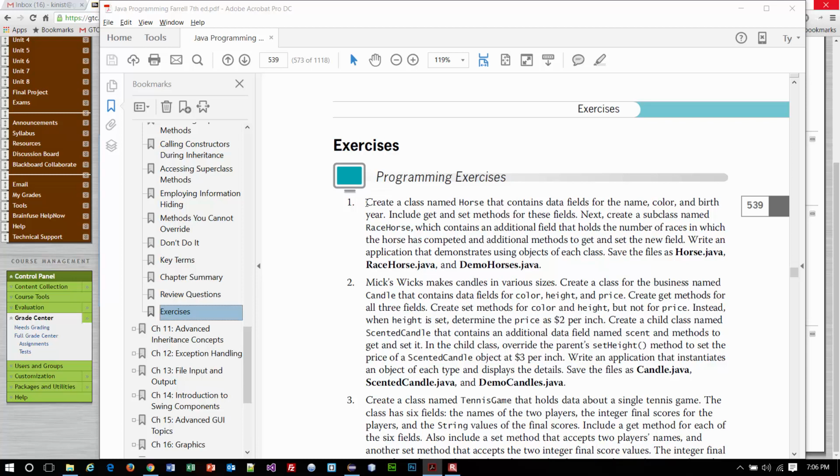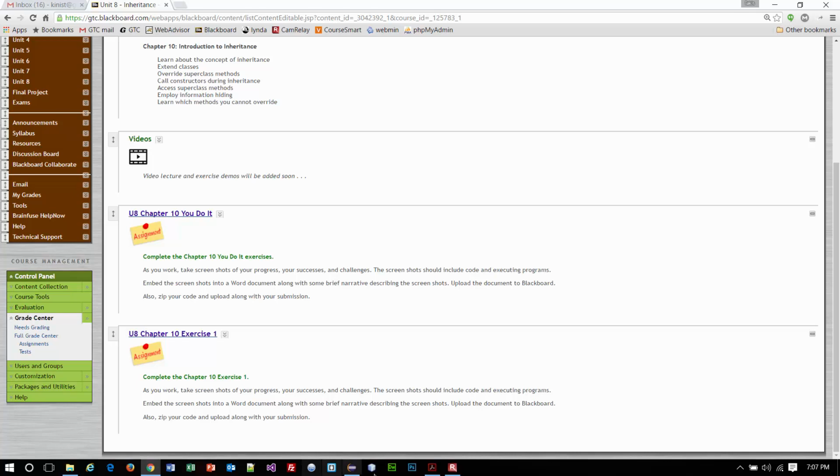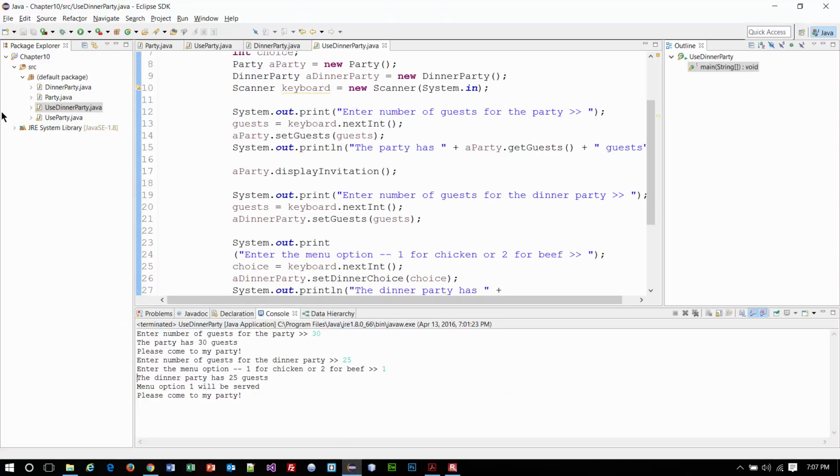So what I'm going to do is copy the instructions here, and I'm going to go into Eclipse. I'm going to create a new project. And the truth is I can actually create it in the same folder as we did with our You Do It.